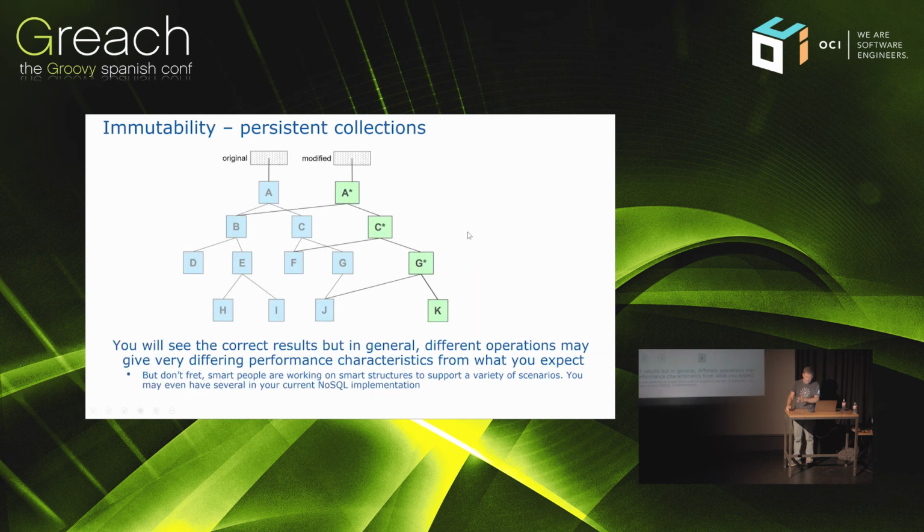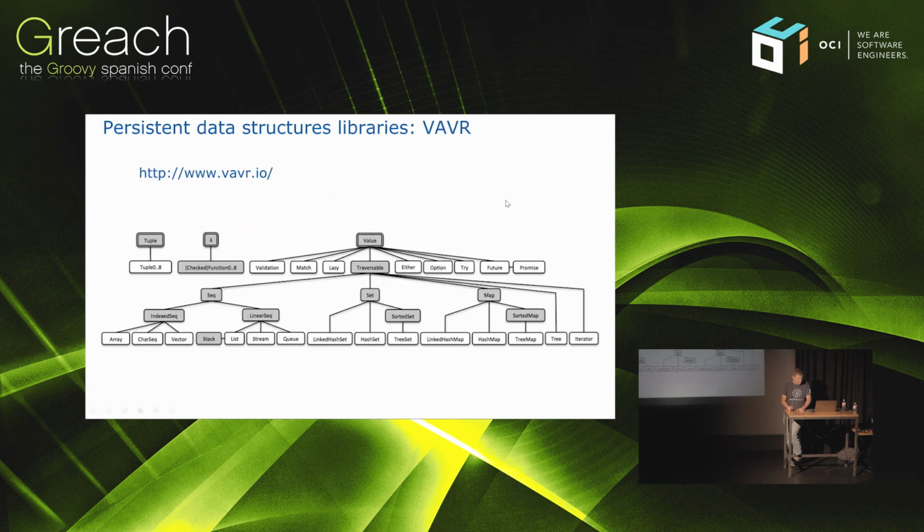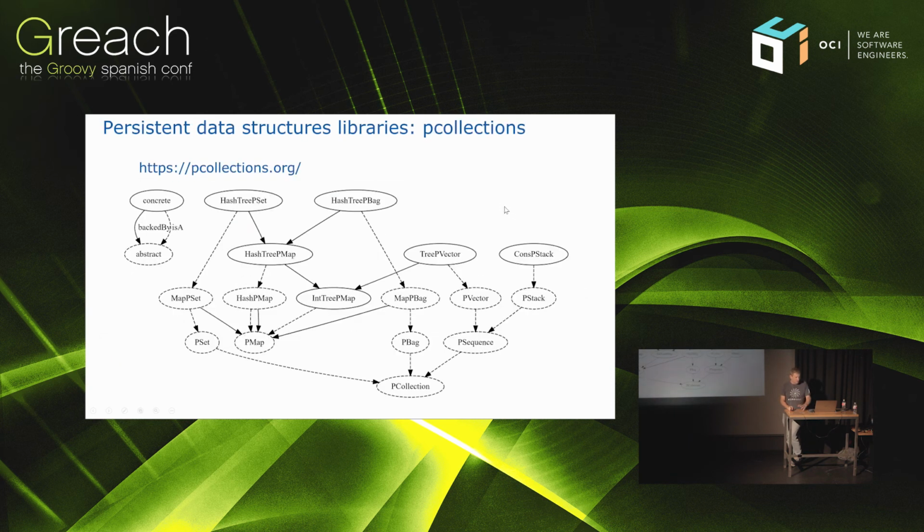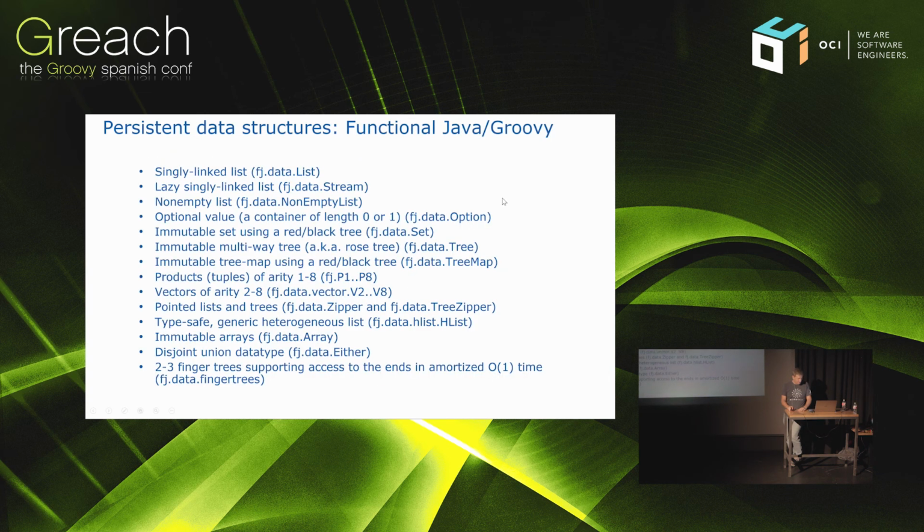The same things happen with trees. We can have balanced trees and all sorts of things. The thing is, when you move over to this style, you need to be aware that if I'm going to do certain kinds of operations on these data structures, some will be really performant, some won't. Some will be horribly performant. The good news is that other people have gone and worked out how to do efficient versions of all these sorts of things. So you can go get a red-black tree, a finger tree, all sorts of different data structures that have been optimized to work well in certain scenarios. So there's good news if you want to use these things.